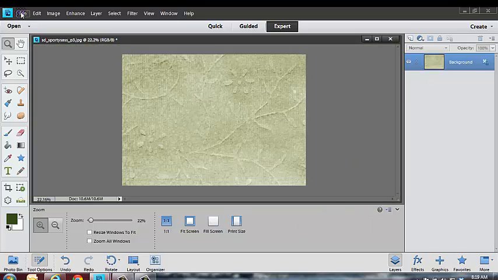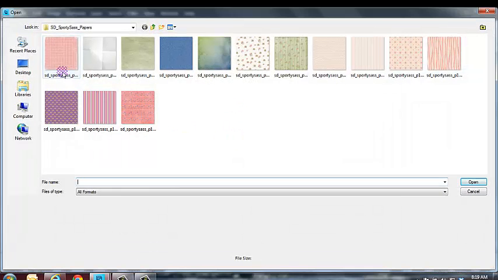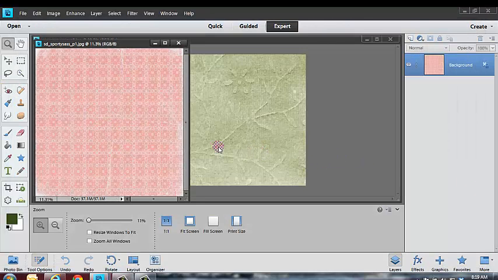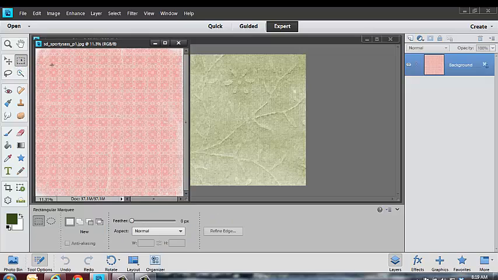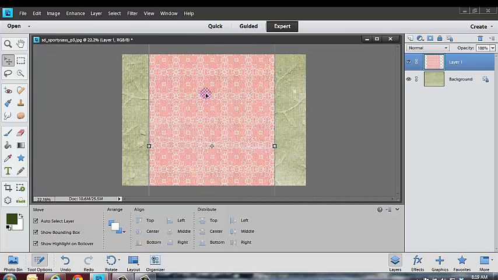Next, I'm going to find a nice little background slice of paper. So instead of actually cutting these like traditional scrapbookers usually do, I'm going to open up another piece of paper. This one looks kind of interesting to me. And I'm just going to take a slice of it out of there. I'm just going to guess where I want it to be, and I can always trim it down once I get it inside of my layout. Next, I'll take my move tool and move that in. And that's a V on the keyboard for a shortcut.